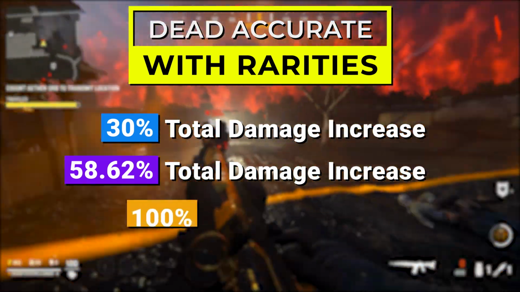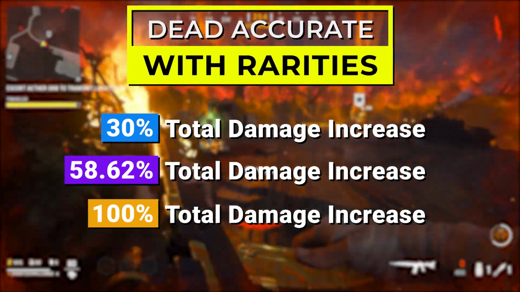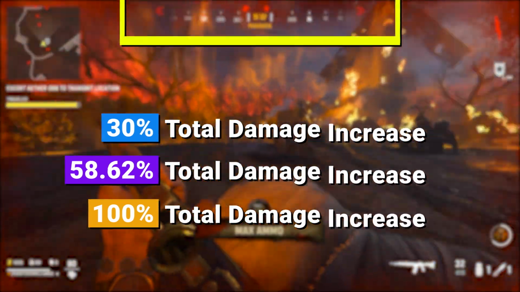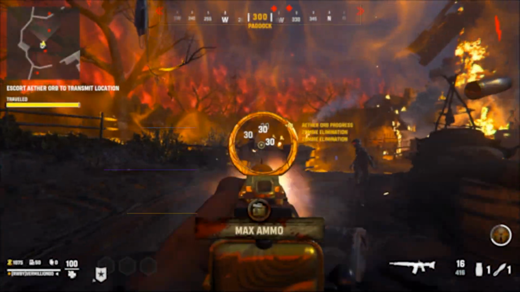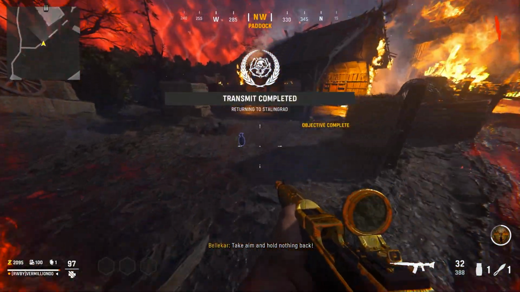And at legendary, even though the only change to the description is that you can shoot any enemy and keep the damage buff, the damage increase for the buff is actually now 100%. So Dead Accurate is a very viable choice over Unholy Ground at higher rounds.